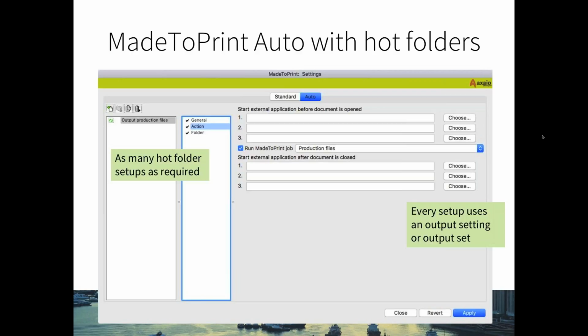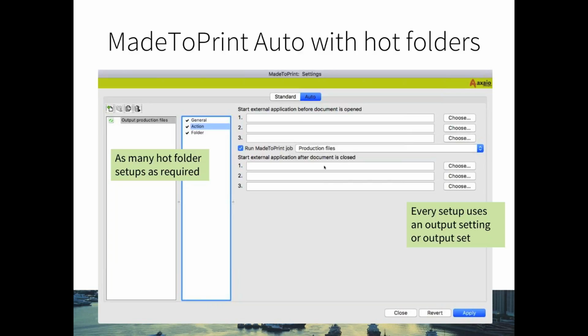And you can see that here I've specified a hot folder, and what I've set up is that for that particular hot folder, a number of external applications can be run before a document is opened. Then the document is actually opened, and in this case an output set is used. So that will generate multiple types of output files, and then I have a way to start external applications once the document is closed. And of course, this already allows me quite a bit of flexibility on the automation side.